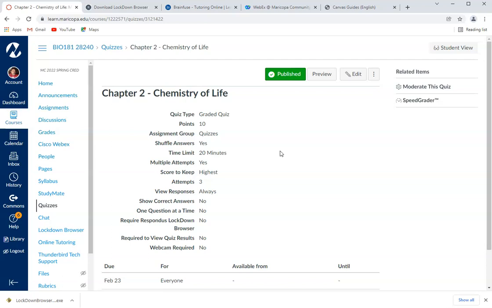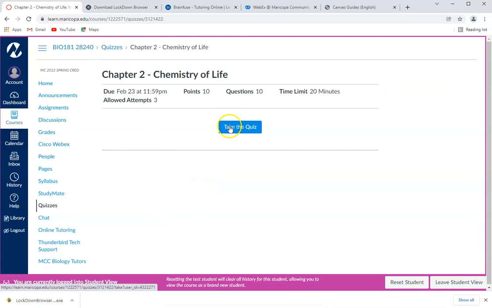I don't want it to come down to test day and you tell me, oh, my computer won't let me install Respondus, or I can't remember my admin password. So well in advance, you should know whether or not you're able to use Respondus, and that way you're not stuck on test day scurrying around trying to figure out how to install it. So anyway, I'll go back to student view and I'll just show you how these quizzes go.